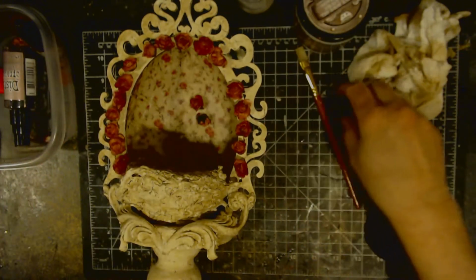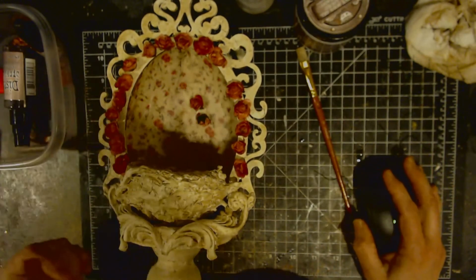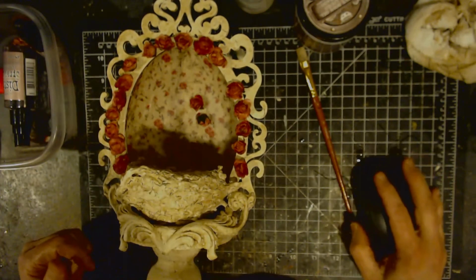So I know it seems like I'm coming right back because this is all one continuous video, but it'll take me a while to make the bird and get her in there and see how I feel about it then. So I'll be back in a little bit.